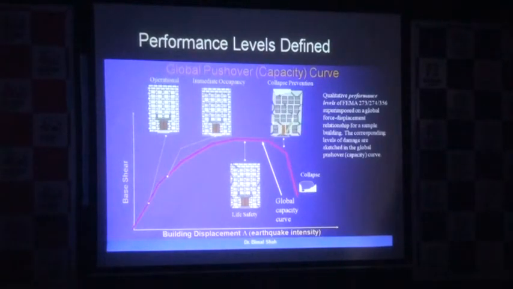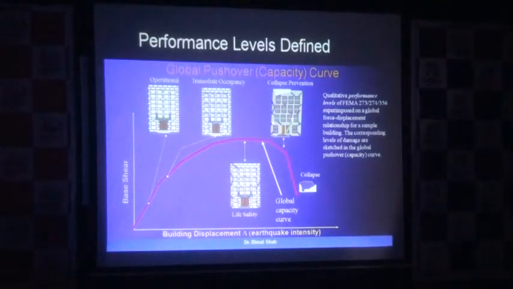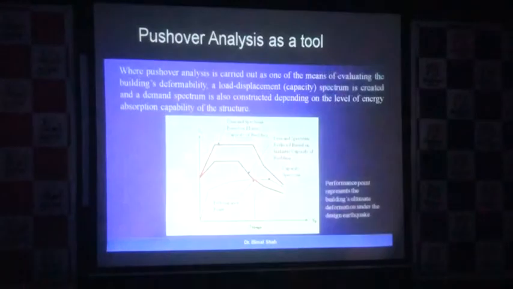You have got your performance levels defined on your capacity curve. I have just explained to you what is the capacity curve. So on this capacity curve, under the event of an earthquake, if it has reached up to this level, you say that it is in the operational level. If it has gone slightly beyond the elastic limit and it has entered the nonlinear stage, then it will be in the immediate occupancy stage. Then beyond that, if it is being pushed, then your building is likely to. So if you have got a moderate earthquake, you will have what you call your life safety stage, and then the final stage is your collapse prevention. If your earthquake is having a force beyond that, collapse is going to be imminent. Okay, so we cannot change that.